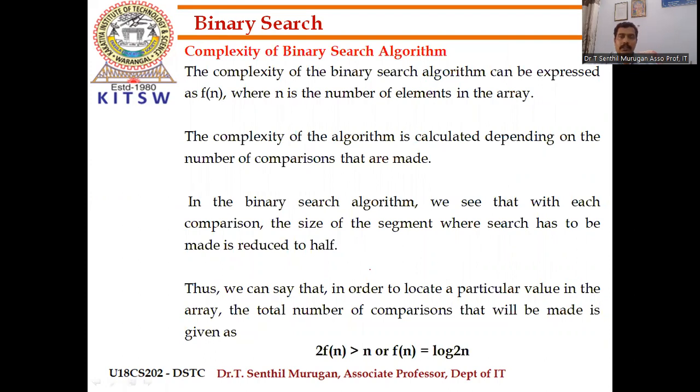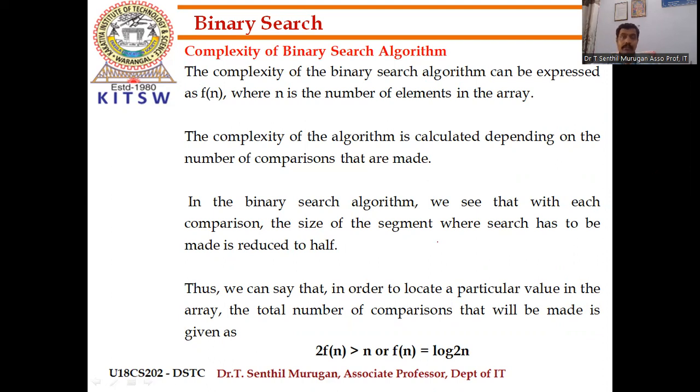Complexity of the binary search algorithm. What is complexity? Time complexity: how much time it takes to do this operation. It will not search the entire array, no. Whenever we are searching, only half of the array it will check. The entire array is there, it will take the middle value and avoid the remaining part. If the value may be on the right side, the left side part will be avoided. Like that it will perform. So f of n is the function, and it is used for half the time. Half time means we are using log 2 n. Okay.